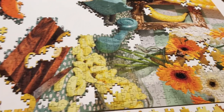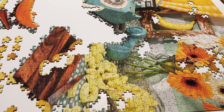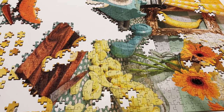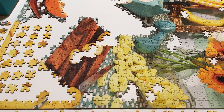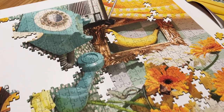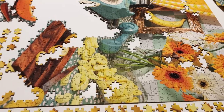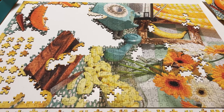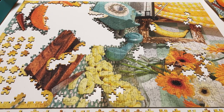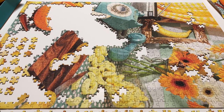And there's lots of different patterns going on and textures. Yeah, lots of fun. Also makes you wonder what the backstory is. Like, who is this person or character that's currently on a banana health kick or obsessed with bananas? Why do they love bananas so much that they even want to put one in a gilded frame? It's quite bizarre. Definitely something interesting going on there. But yeah, that's what I really like about the Pezel puzzles images. They're just so different and fun and quirky.